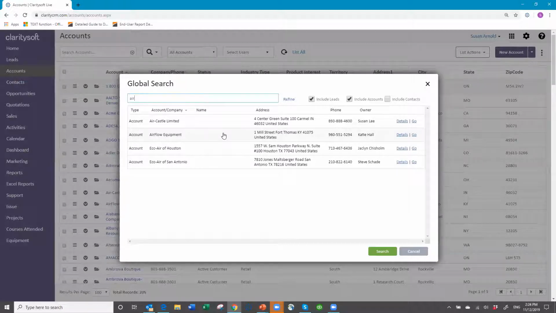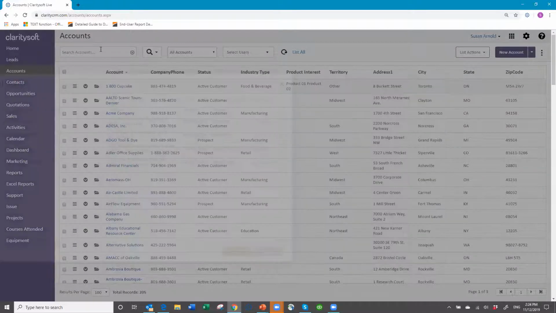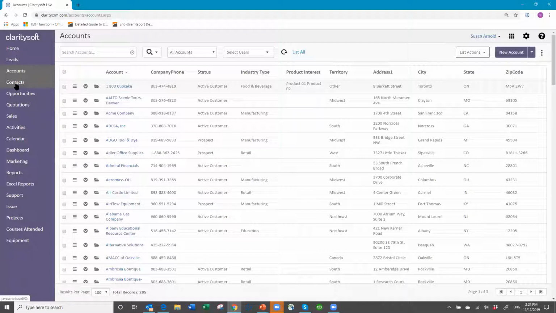So use that global search to help you. And that, like I said, it's available in the leads module, accounts, and contacts. And that will help your users. Okay, so let's go to opportunities.